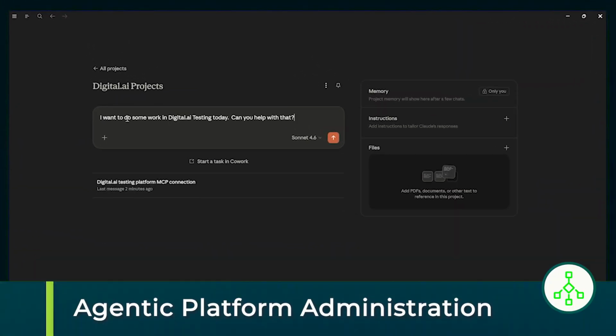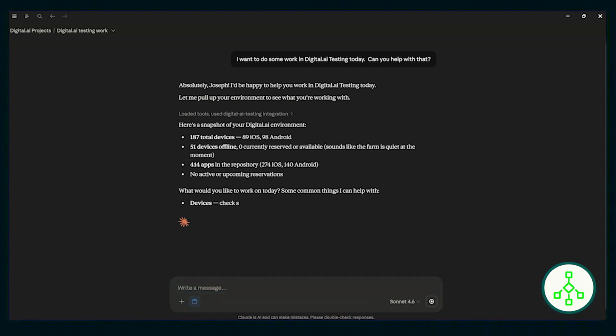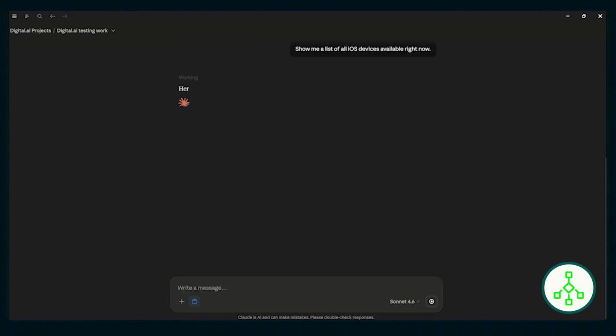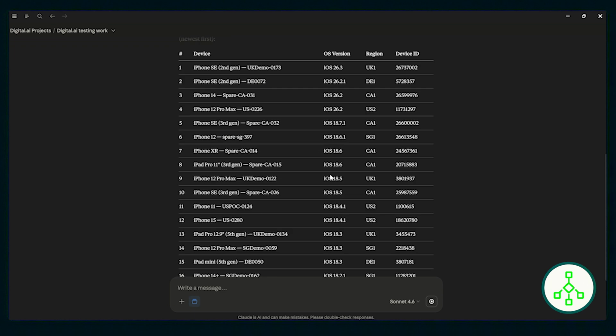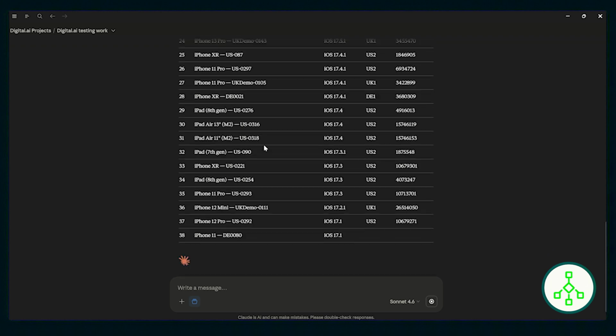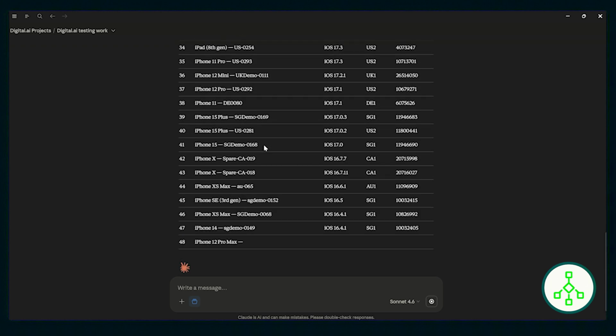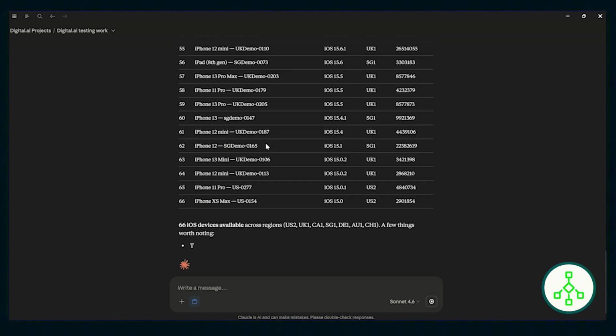The cloud admin's day typically starts with a circuit of dashboards, device status here, project health there, tag reports somewhere else. Instead, watch what happens when you just ask. In seconds, full device inventory, online and in use and available, gap analysis across the fleet. Every step the agent takes is visible. You can see exactly what it's querying and why.